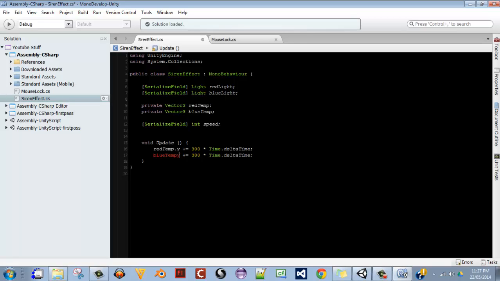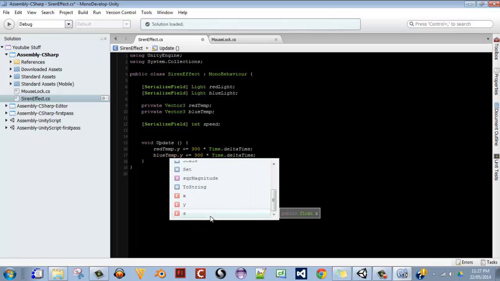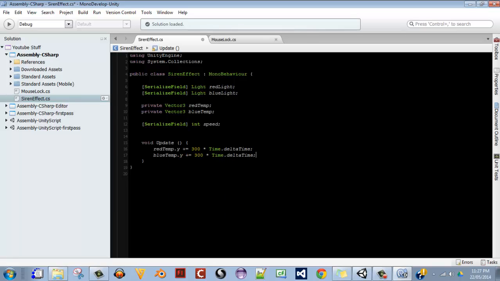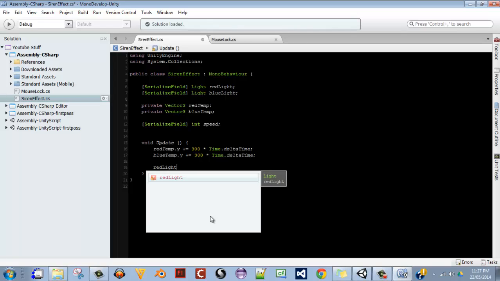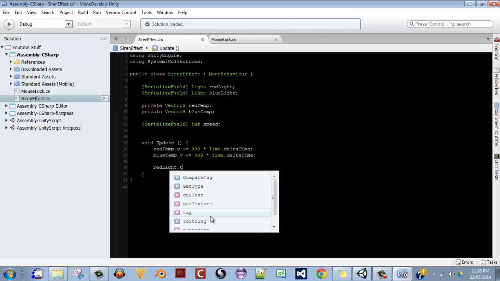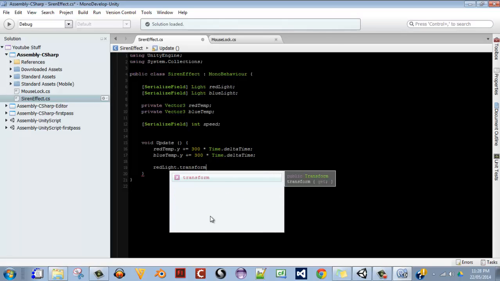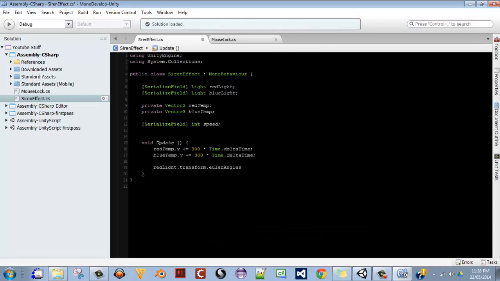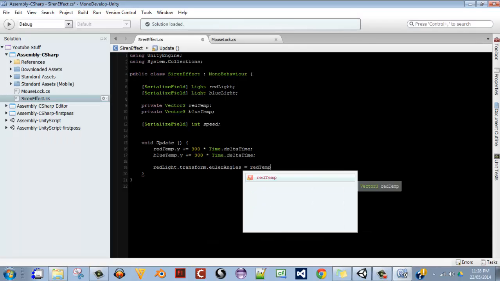Oops, blueTemp.y. And then we're also going to want to set our actual rotation of our lights. So we'll say redLight.transform.eulerAngles equals redTemp.